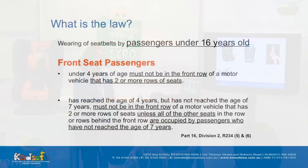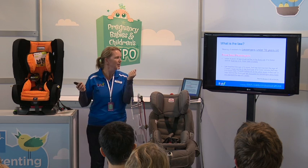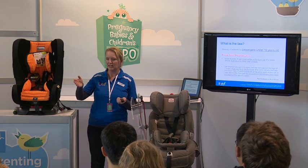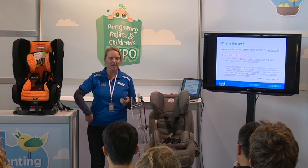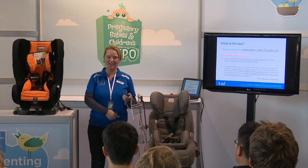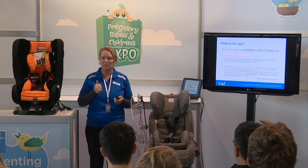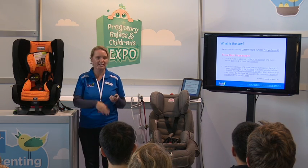Very comfy. Alright, so the law in terms of the front seat, obviously it's always safer to have children in the back. Legally, once a child is over the age of 7, they can sit on the back seat without any car seat at all. But what to consider is that even though they've had a birthday, you need to make sure that when they're sitting on that back seat, they can sit how you are on your chair. So your bottom all the way back, knees bent over, and you want that lap belt sitting nicely across their hips with the sash part across their chest. If they don't look like that, then still keep them in a car seat until they do. So even if they're 8 or 9, still keep them in a seat until they sit nicely on that back seat.